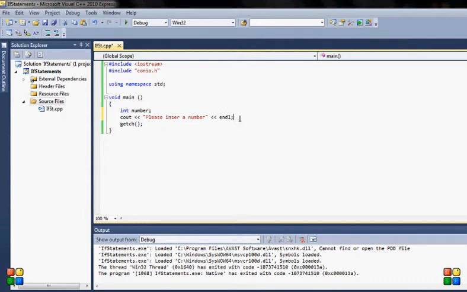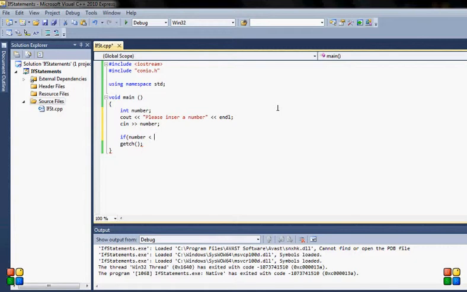Okay, so I will ask for the input with cin and number. So I have my message, my variable, the input is here. Now I can do my if statement. To start with the if statement, you of course write if. So if, let's say, number is less than, or you can say equal to, compares to, or stuff like this.